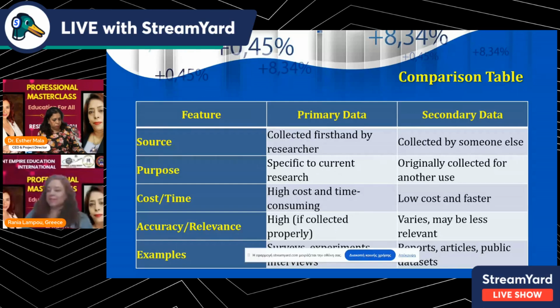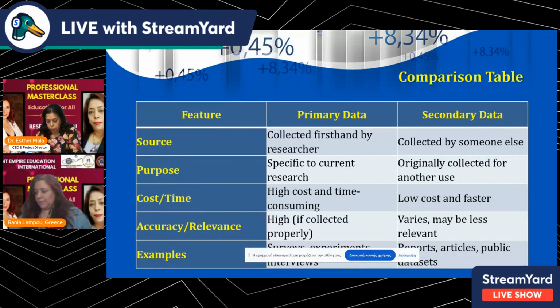On the other hand, secondary data is data that has already been collected, processed, and published by others for a different purpose. It is available through existing sources. It's more cost-effective and quicker to obtain. May be outdated. This is the main disadvantage. It may be outdated or not perfectly suited to current research needs. Examples, government reports, census data, or academic research papers, or market research reports from third parties, or news articles or company financial statements. For example, a student who uses World Bank data to study global economic trends.